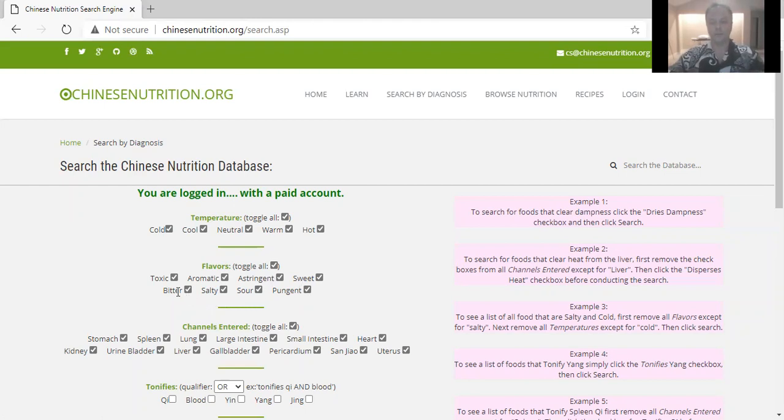Now, the bitter category, and this is a new concept to most Westerners, bitter foods help to clear heat from your body. So they not only clear heat, but they also purge fire. So in the case where you have fire ascending to the head, as we talked about a second ago, keeping someone up at night, they will actually also pull that rebellious heat or the rebellious qi back down. For the same reason, bitter foods can also be used to help treat cough and vomiting. Bitter foods also help to relax the bowels to some extent, and they also help to eliminate dampness to some extent.